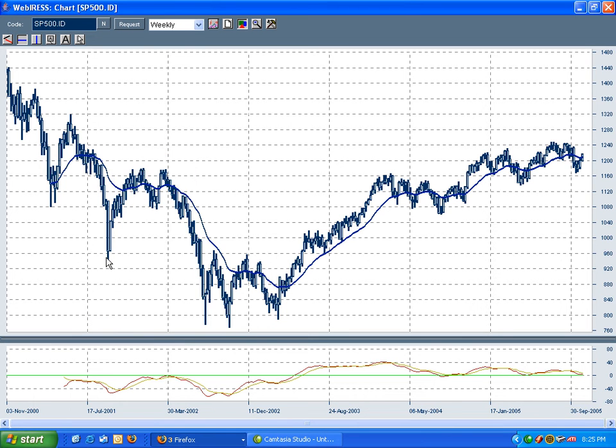Market pulled away from the moving average and snapped back to retest it, and then briefly traded above it, then pulled back to retest it, moved a little higher, then retested it again. A market like this, a sort of choppy range bound market, a moving average will tend to give a lot of signals and whipsaw you in and out of trades. So moving averages are most useful in trending markets.